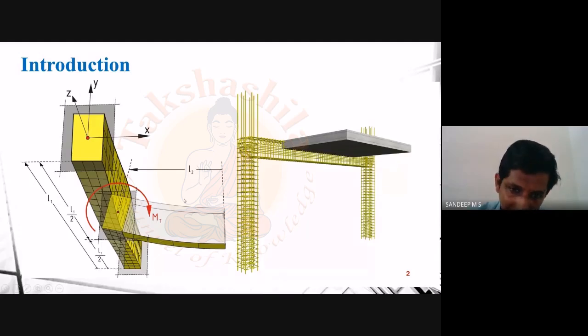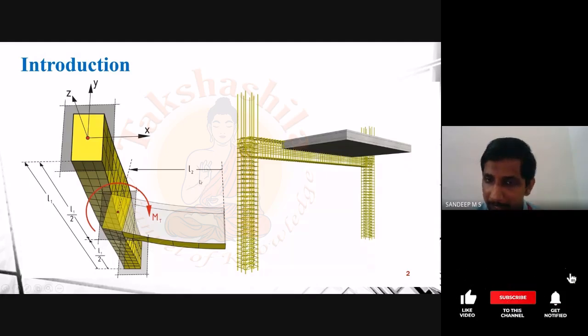Let us assume that this is a cantilever beam, and that you are just applying one point load at this free end. If you consider the rotational effect of this force on the beam, it will have a rotational effect like this, and it will try to bend in the upward direction, right? So that is actually the effect of bending moment.